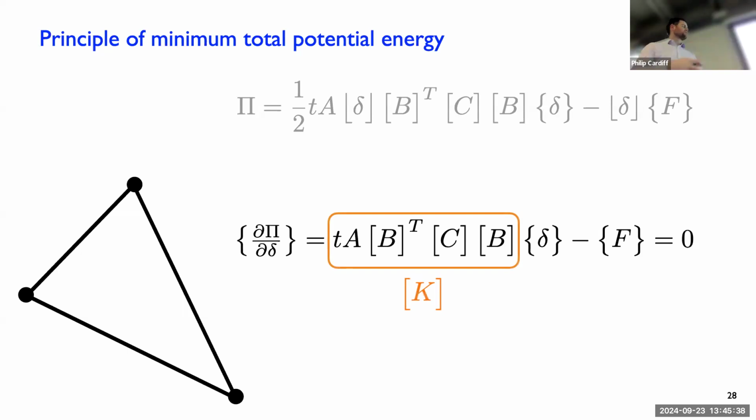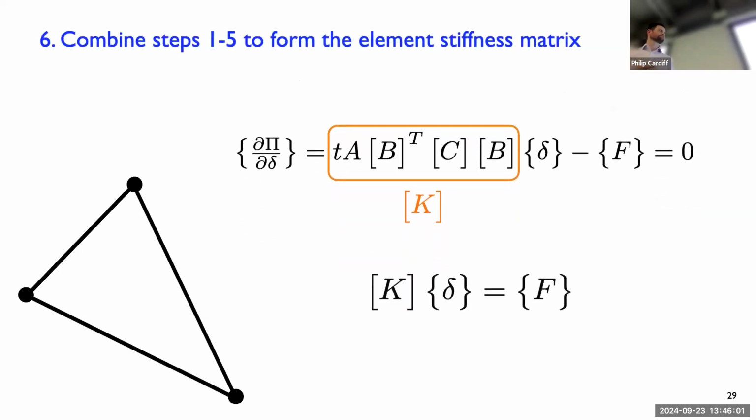This general form is the form used for all elements. If it wasn't 2D, this area by thickness would just be represented by the volume. So if you have an actual brick element, it'll be just the volume. But this general form with the B matrices and the C matrix is the general form adopted for all finite elements. We could go back and look at the truss element and rewrite it in this form to see if it still makes sense. So that's nice. We can represent our classic finite element form, K delta equals F.